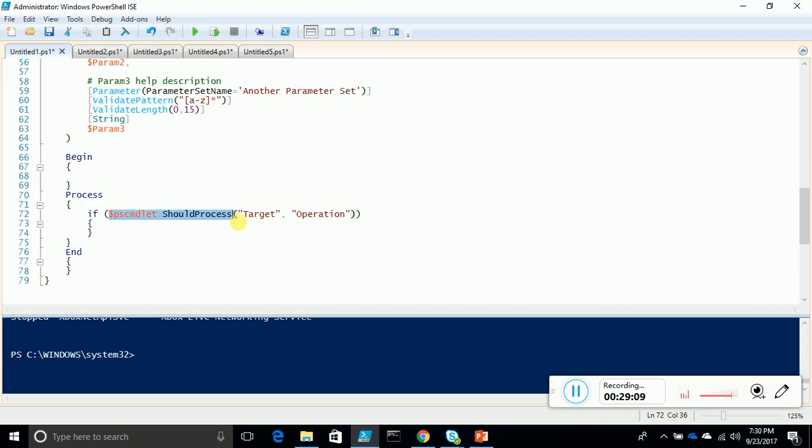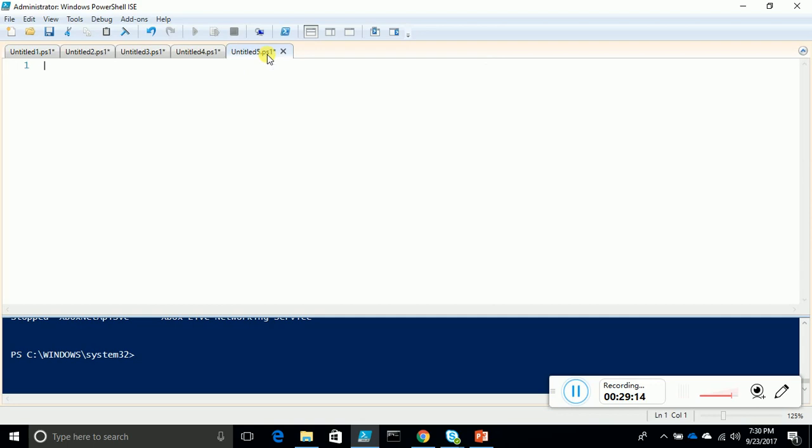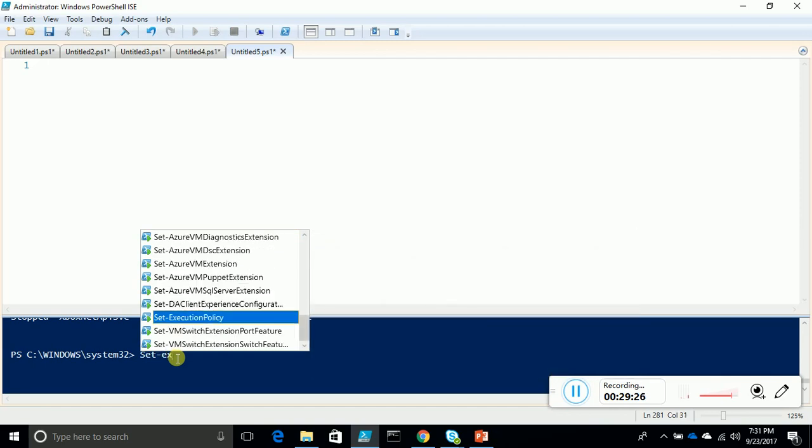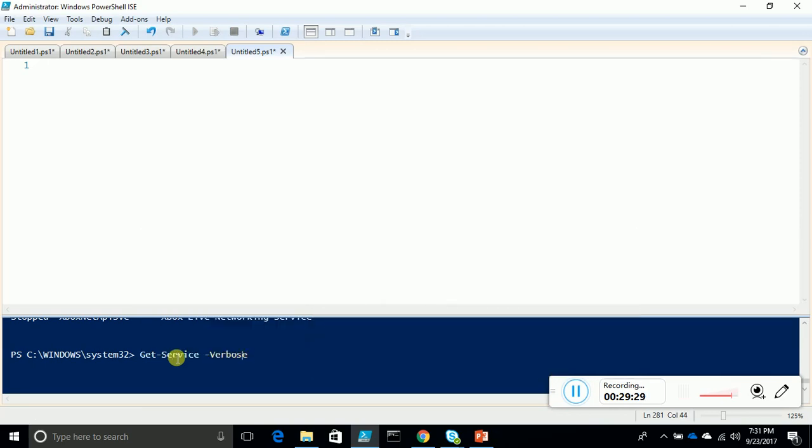ShouldProcess works in a way that if you do something which will impact the computer, suppose I say Set-ExecutionPolicy and let's say I say RemoteSigned.